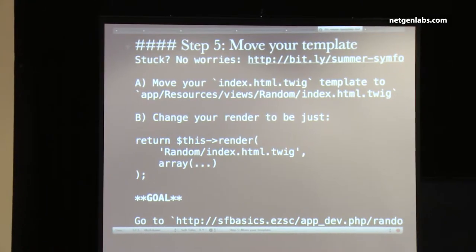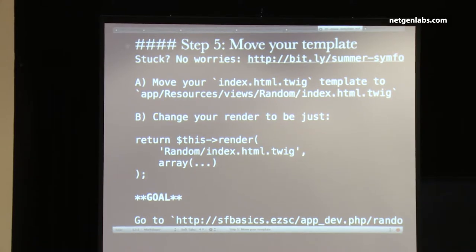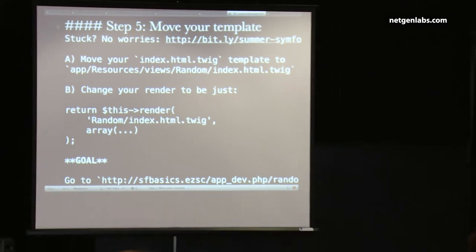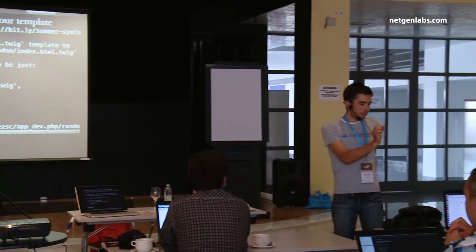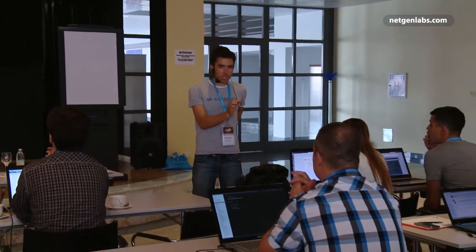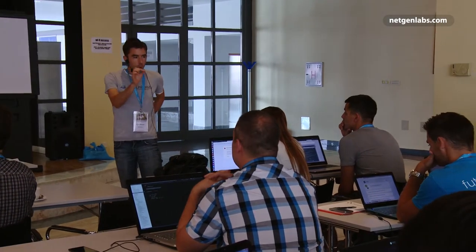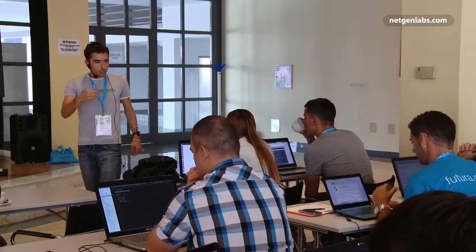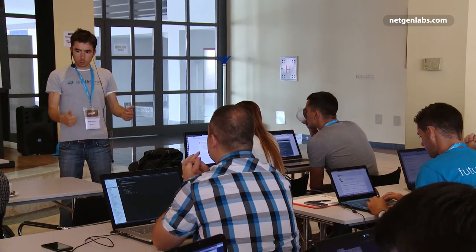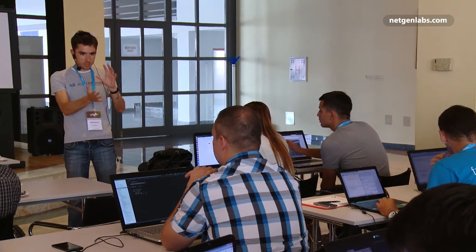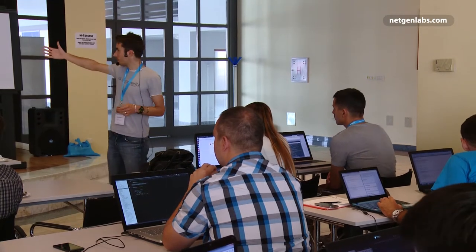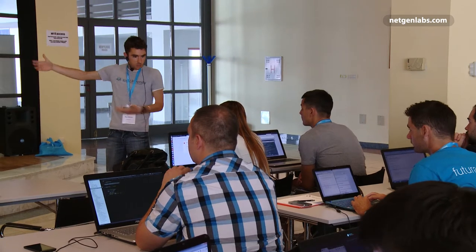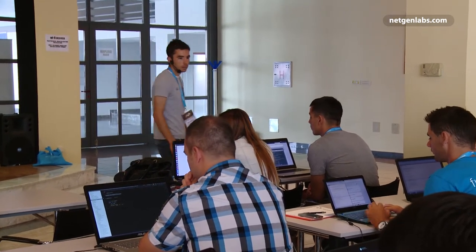You guys removed it now because I actually didn't want to talk about it too much. But when you put your template inside of your bundle, you actually need to use a weird colon syntax. So a second ago, you had AppBundle:random:index.html.twig. If you do put your templates in a bundle, that's cool. You just have this weird Symfony-specific shortcut syntax. If you put it in your app/Resources directory, it's just really simple. It's just the path of the template that you want.